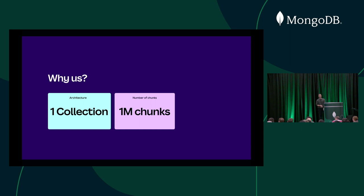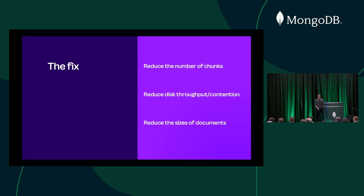We took a step back and thought: why us? Our MongoDB rep talks about customers with massive datasets and massive collections, but we were unique in having one cluster with one collection with a million chunks. It's because our documents are fairly large — our product has evolved over the years and we've put more and more stuff into our documents — so our chunks were growing quite rapidly. There were three main areas we wanted to fix: reduce the number of chunks, reduce disk contention, and reduce document size to stop the chunk-split problem from happening in future.